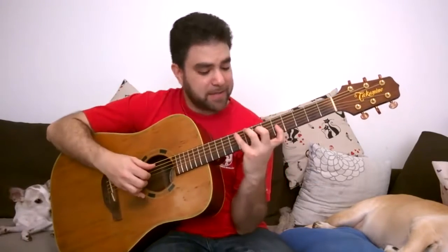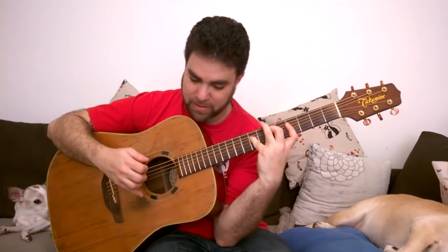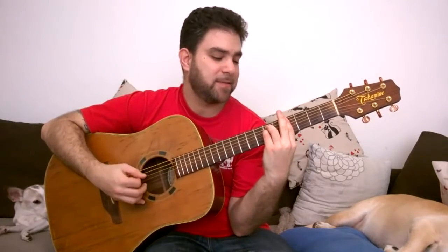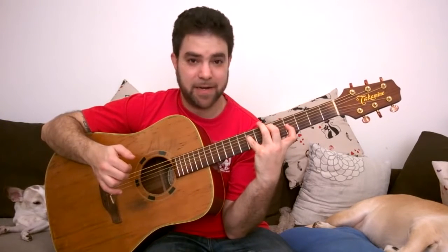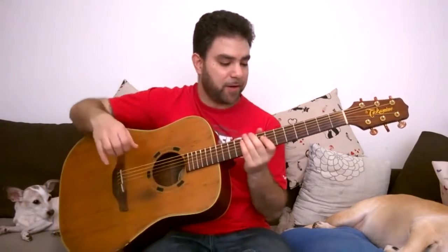You can toy around with different fingerings and see what you get. This is an add nine chord — let me show you why. It's something from the previous lesson — you can play notes out of the chord without actually playing the full chord. This is G sharp minor add nine — to be precise, G sharp minor, flat nine, nine. We're just taking three notes out of it.